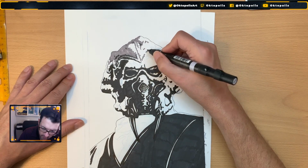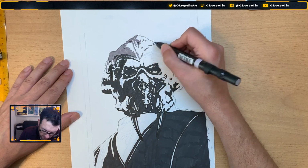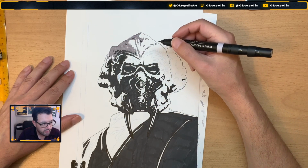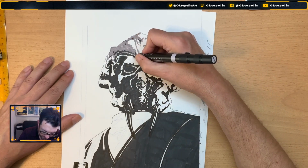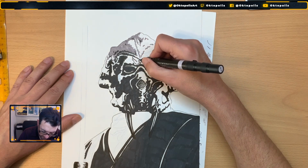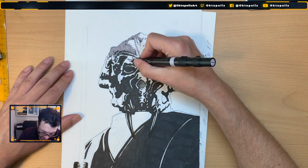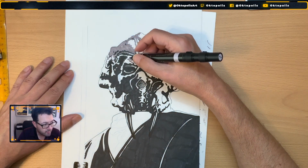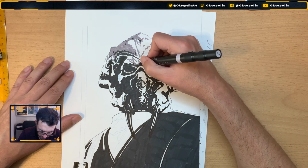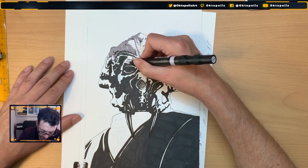I can just use this marker to start to work out some of these details. You can see the light's going to be really strong on the right side, and we'll have more shadow on the left side. And that'll be what helps define his form and shape. Because if we lit him straight on, like there was just a light bulb on his face, it would look pretty boring. And if we're going to go to all the time and effort to draw this, we definitely don't want it to look boring.